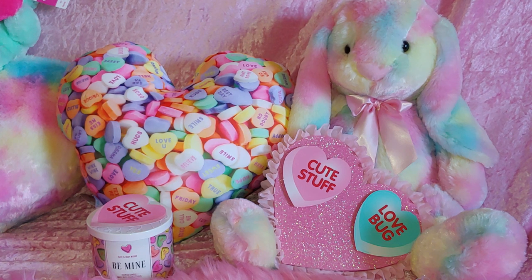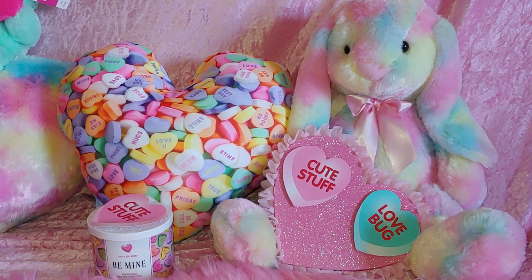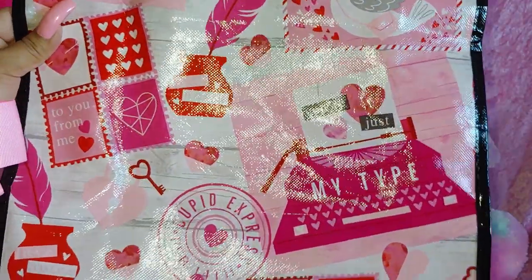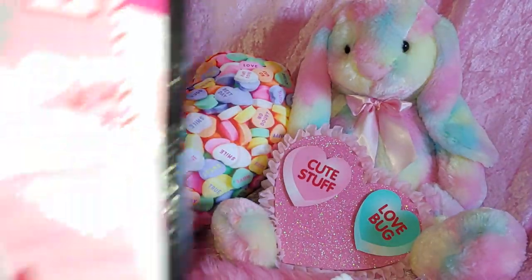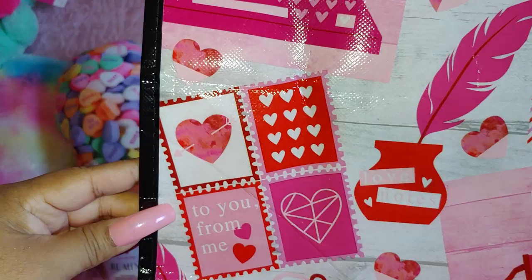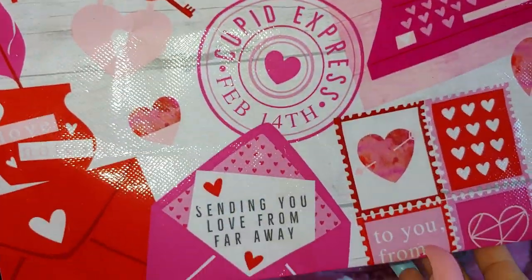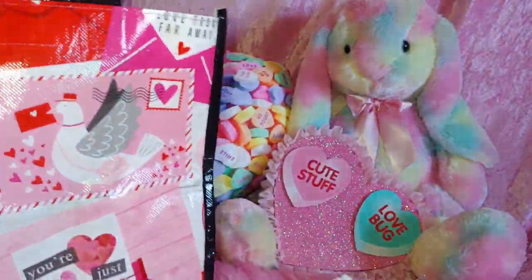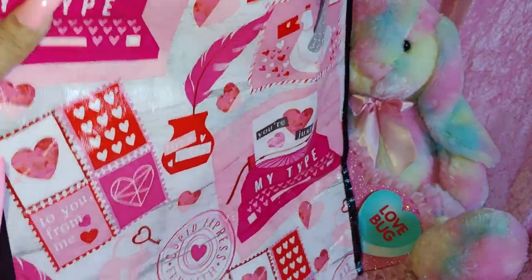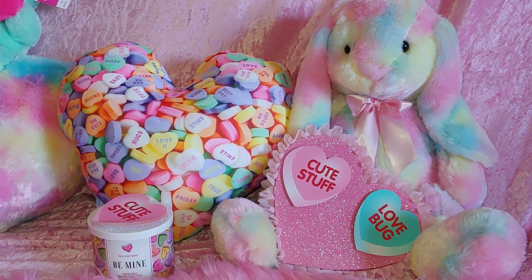Let me show you the bag she gave me in the box and how she decorated it, because she took so much time doing that. Even the box is so pretty. She gave me this bag inside the box — it's so pretty, pink and red, with hearts all over. Even the typewriter has little baby hearts all over the front, a key and lock, a little pink feather, and it says 'sending you love from far away.' It's so pretty and colorful — I'll be putting this in my purse or maybe in the car.